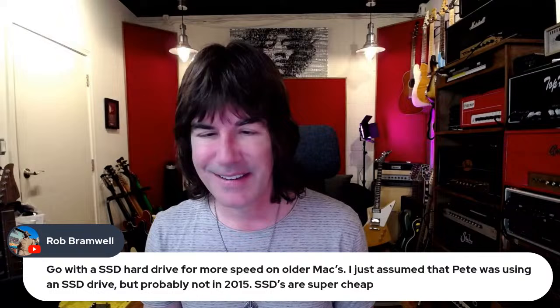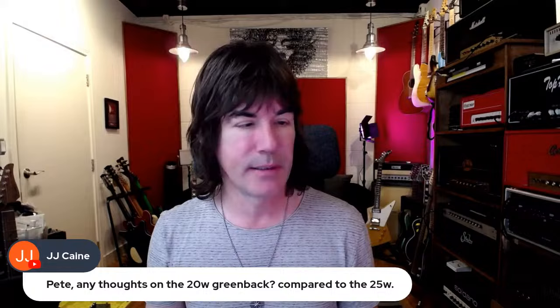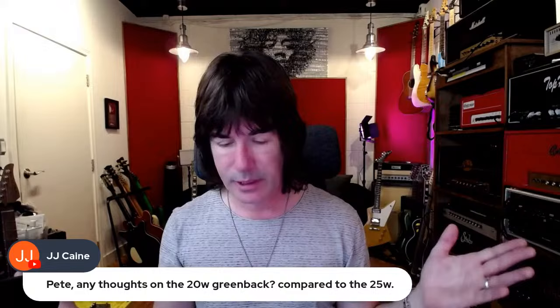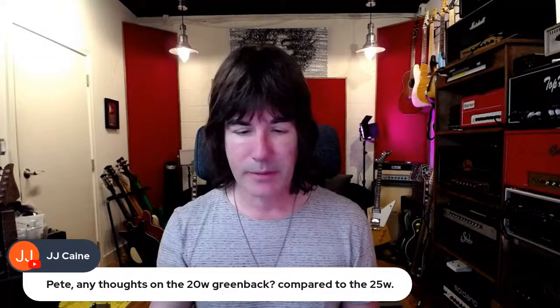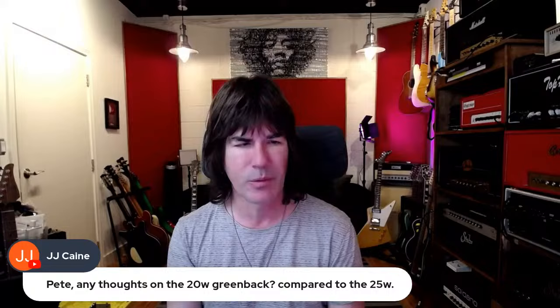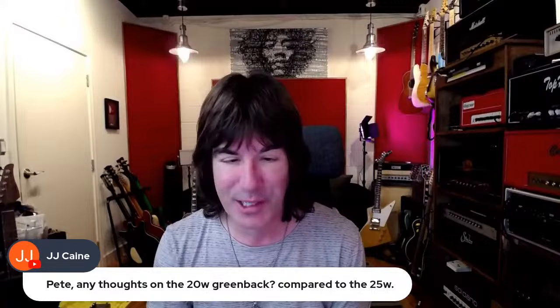Anyways, any thoughts on the 20 watt Greenback compared to the 25? So I think you're talking about the Eddie Van Halen speaker, or if you're not, you're talking about the original Greenbacks that were rated for 20 watts in the mid 60s. The EVH speaker that's rated at 20 watts, that was just a sticker. They evidently were the same as the Heritage Greenbacks that were 25 watts. So in other words, it's a 25 watt speaker. Heritage Greenbacks, EVH, whatever, 25 watts, the regular line Greenback also 25 watts. I think it was a weird decision to just put a sticker on the back telling people it was 20 watts. Why would you tell people it was rated less than it actually is? But they did that. And here's the confusion.